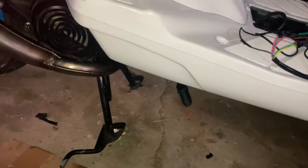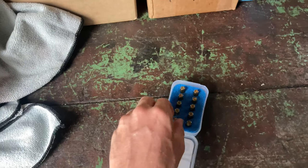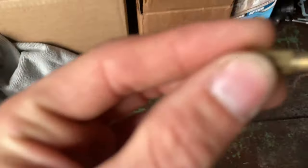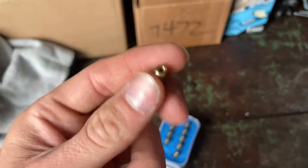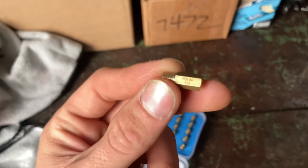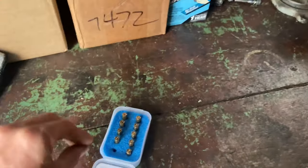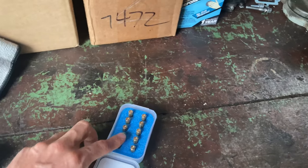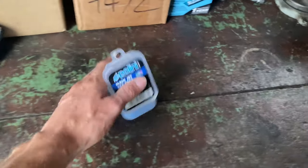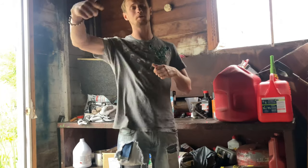We have to wait for the shop to open and the rain to clear up. For now I just want to go ahead and get this main jet swapped in that carburetor. I'm going to go with a 110 — it might be a little bit more rich, but this should put me back to where I need to be: a normal operating scooter that goes more than 12 miles per hour.